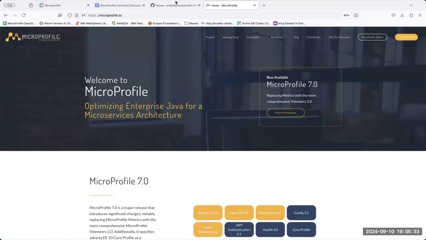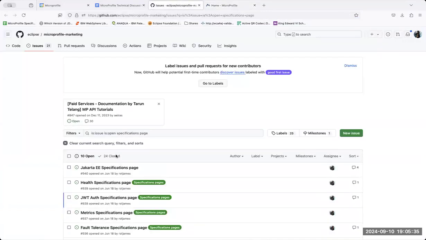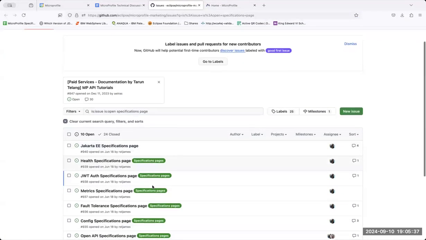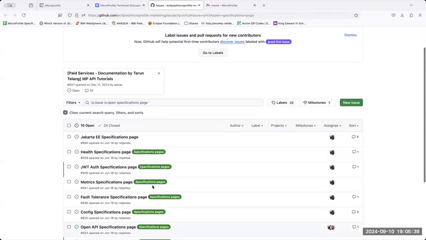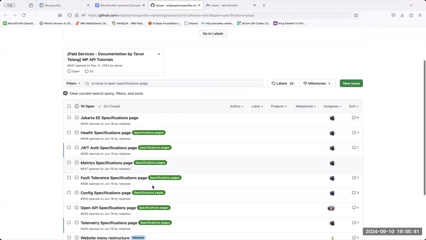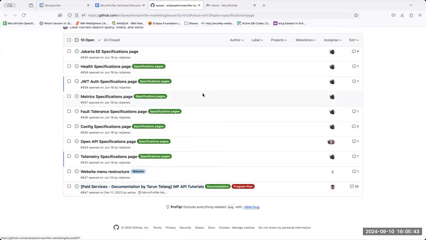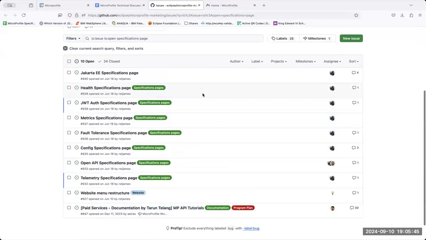Ryan created all the issues on the marketing side, and then John created the individual corresponding issues on the individual specs. The good news is all these spec drafts are available, which is great.